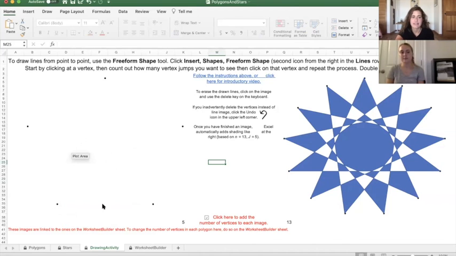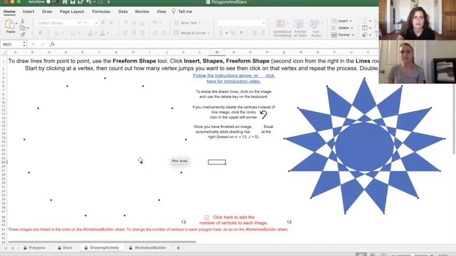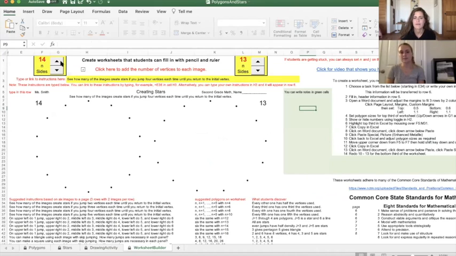The number of vertices is able to be manipulated on this worksheet builder page, and it can also go up to 50. See, it changes once you move back and forth. Moving back to the worksheet builder, it is a tool solely for teachers, and the number of vertices can be changed here, like I already showed. But this tool allows teachers to create worksheets for paper and pencil practice for students, and we have a detailed video as well explaining how to copy and paste this into a Word document.